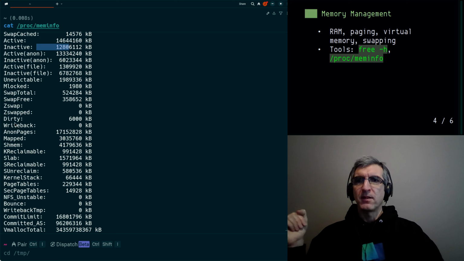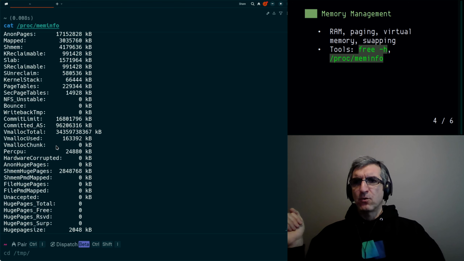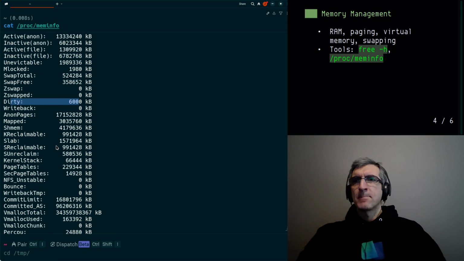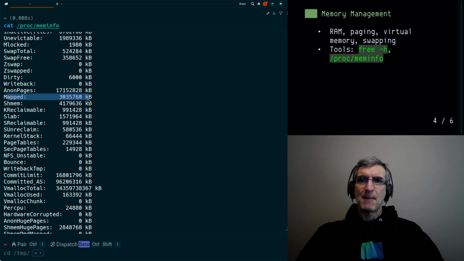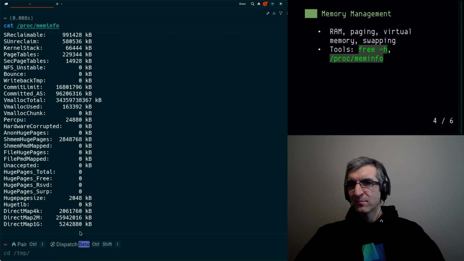Things like dirty pages, the ones which you have not written yet, or other stuff. Anyway, this is cool. You can get lots of information here. Mapped: these are system calls related to that mmap we saw. Not one by one, but very, very related.